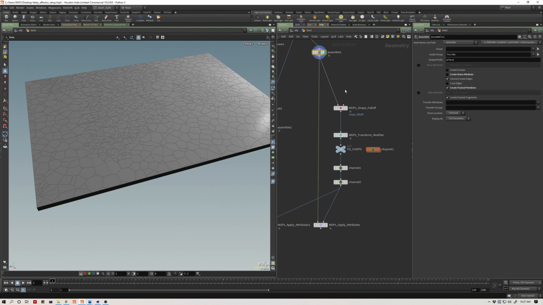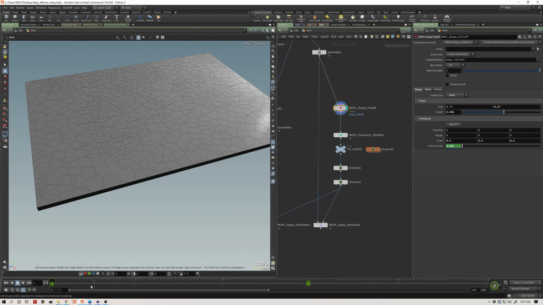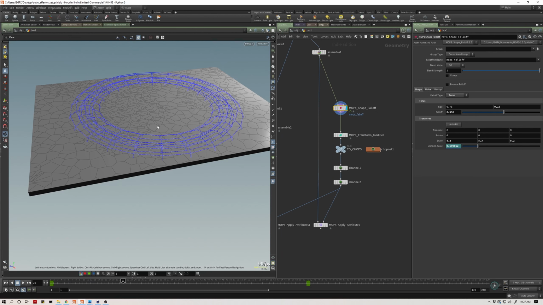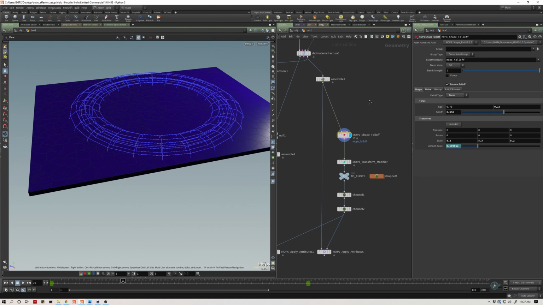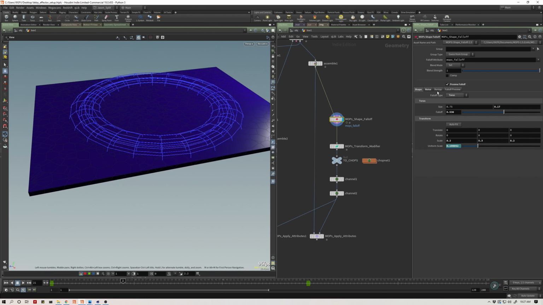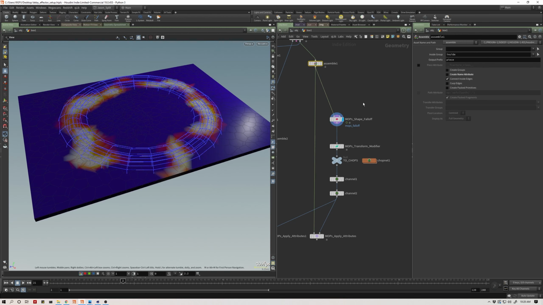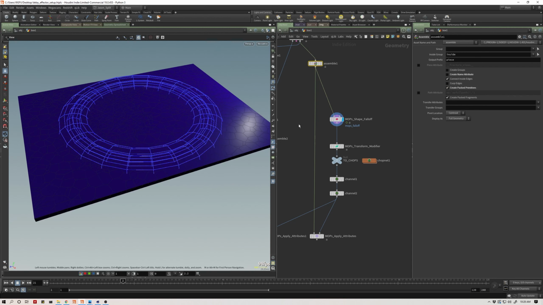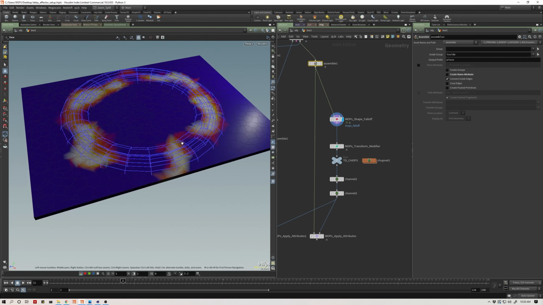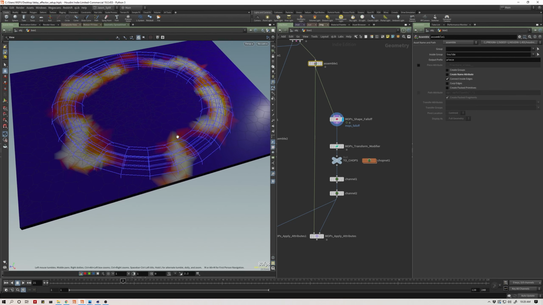So I've got those packed, and now I've fed these into a MOPs shape falloff, which I've got set to torus. By default, if you've ever used these tools before, and you want to preview your falloff, you'll notice that when you have packed fragments turned on, your color representation of that falloff goes away. Packed fragments give you faster performance, at least in this case, but I often turn them off to see my falloff.